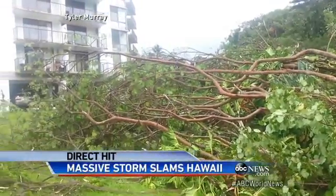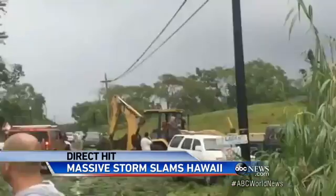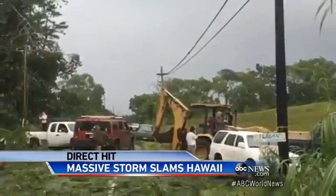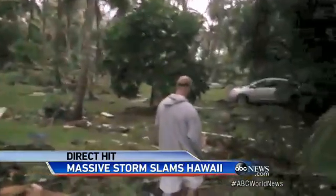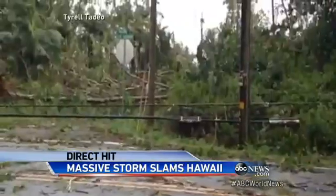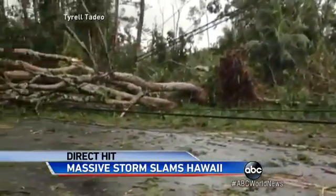The first of a double weather punch landed squarely on the Big Island of Hawaii. Tonight the island is battered and bruised, but still standing. Utility crews are out working to clear trees. The storm smashed this building to the ground and completely blocked island highways. Access in and out of small towns has been cut off.